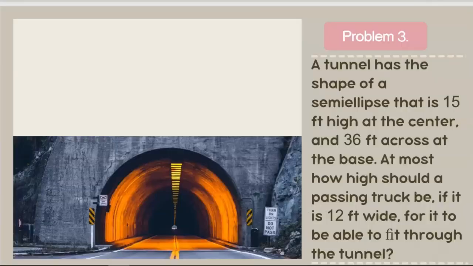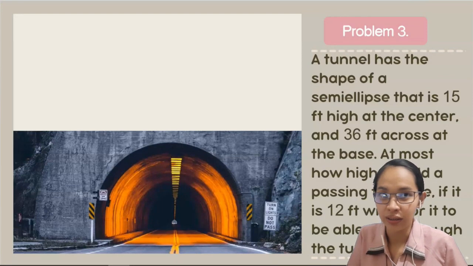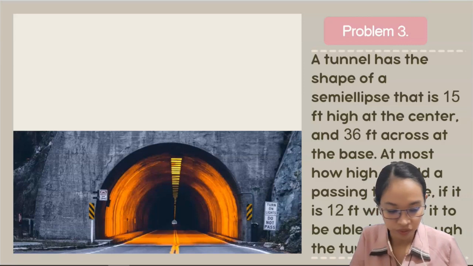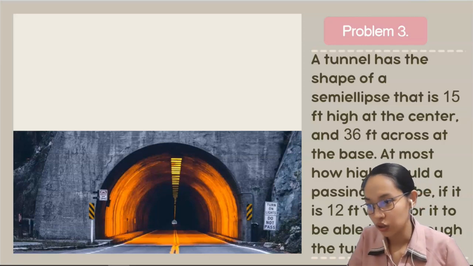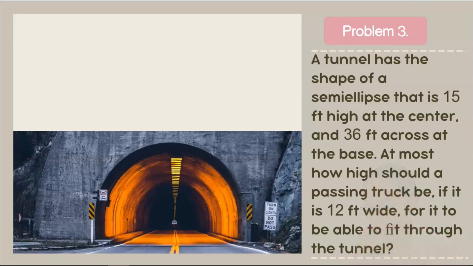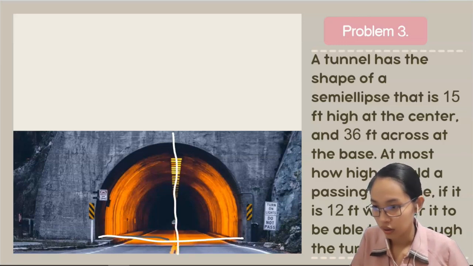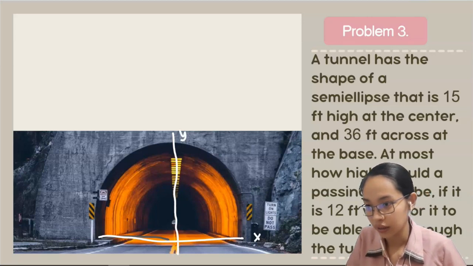Okay, third problem. This involves an ellipse. Okay, a tunnel has a shape of a semi-ellipse, which is kalahati ng, of course, ellipse, that is 15 feet high at the center and 36 feet across the base. Okay, for example, ayan, so since wala tayong tunnel sa school, I just downloaded a picture from the internet. So for example, this is our tunnel, and the tunnel is 36 across, which means from the middle, from the center, that is 18 feet. That is 18 feet. And that is 15 feet high.